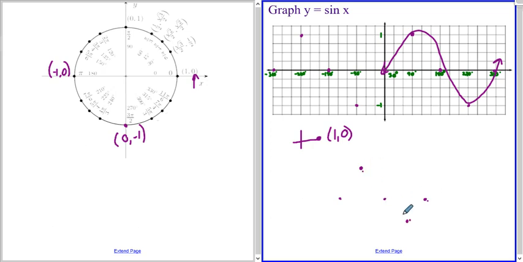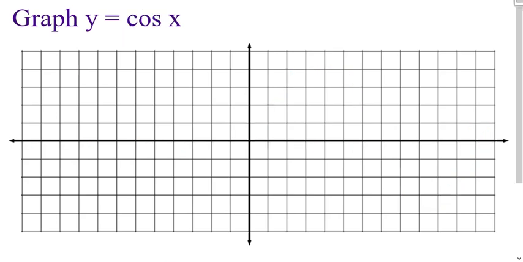Now we're going to do cosine. With cosine, we're going to do radians because that's actually how you're going to be graphing these. You will not be typically using degrees, and part of that's because they just start to get so big, and when we start to do measurements, they get so large. So therefore, you have to get used to counting with your radian measurement. So if you're counting by pi over 6, you literally have to count 1 pi over 6, 2 pi over 6, 3 pi over 6, 4 pi over 6, etc.